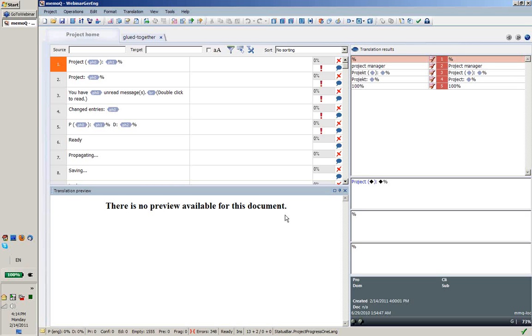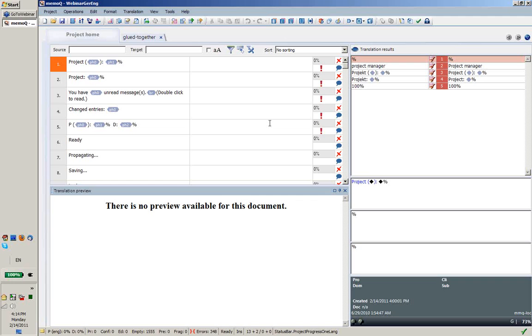You will later see that just because 2 segments are next to each other here, it doesn't mean that they actually occur next to each other in the document. They may even be from completely different parts of 2 different documents. That would mean whenever I go to a different row while editing a view, I would possibly also have to swap the whole preview, and we just didn't want to add that sort of complexity to MemoQ.